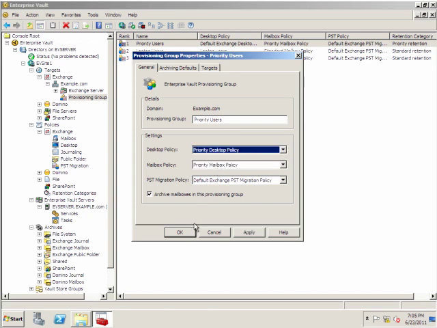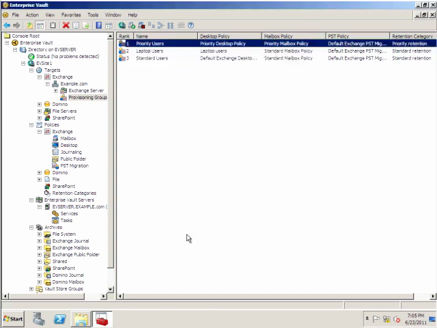Then I need to save my changes, so I'll go ahead and click OK. And now we had two prompts along the way of performing this, which was the prompt that I needed to synchronize. And also because I've made changes to the characteristics of a provisioning group, I need to rerun the provisioning task. So I'm going to run the provisioning task from my Common Tasks Launchpad.